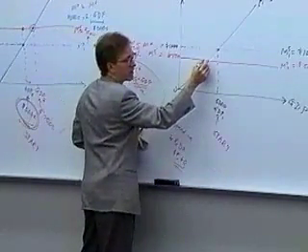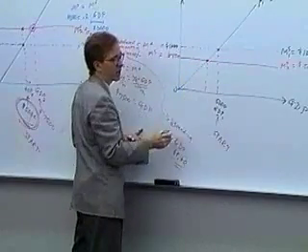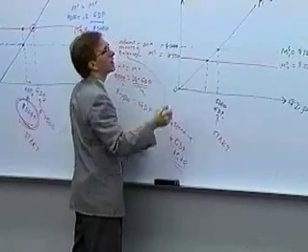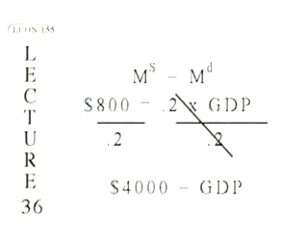It goes down to this point here where money supply again equals money demand. Our equilibrium condition is money supply equals money demand. Money supply in this particular case is $800, which equals 0.2 times GDP. Again, divide by 0.2. These cancel, and GDP, the new equilibrium, is equal to, that's really 5 times 800, $4,000.